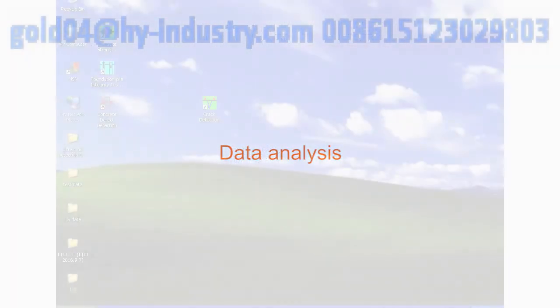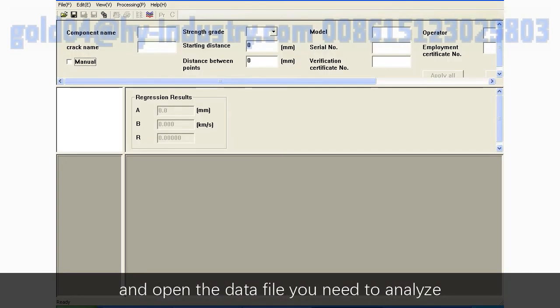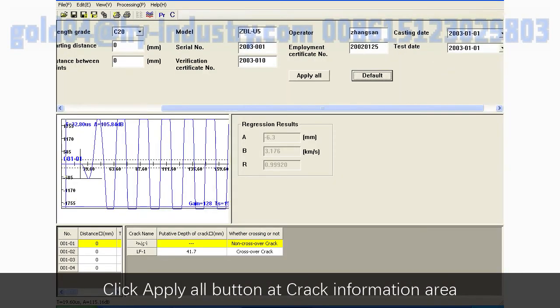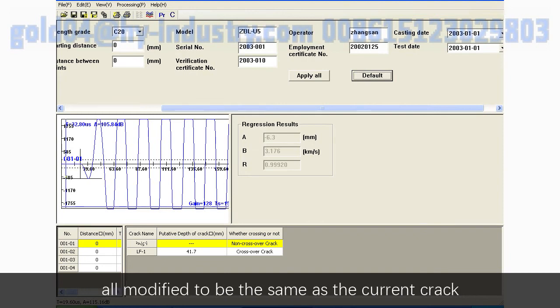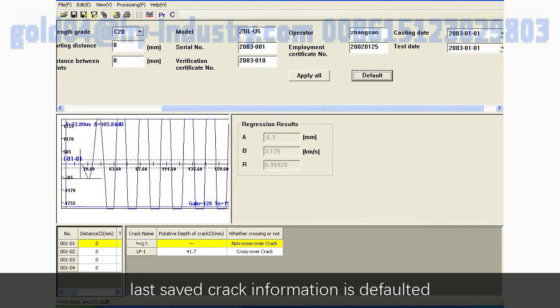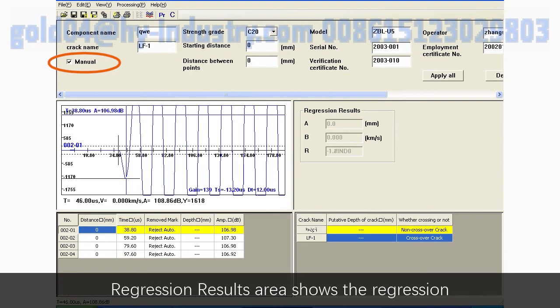Data analysis. Click the crack detection software on computer and open the data file you need to analyze. Click Apply All button at the crack information area. The information of all the cracks in the current file is all modified to be the same as the current crack. Click Default button. Last saved crack information is defaulted as the information of the current crack. Menu button is valid as the current data is cross-crack data.